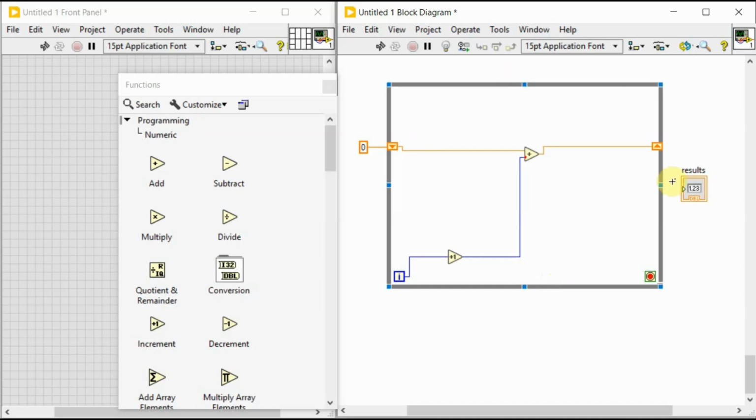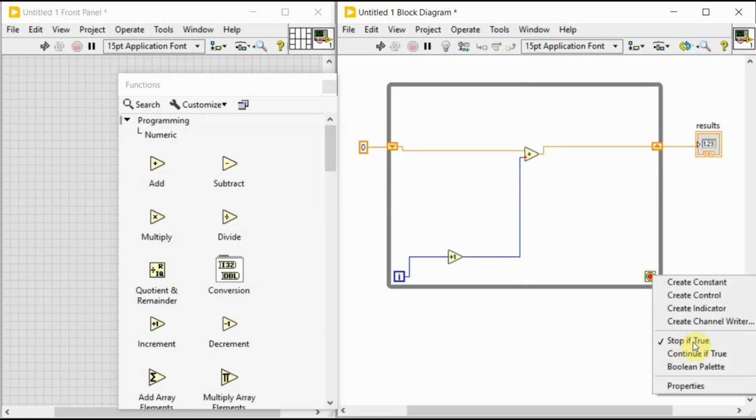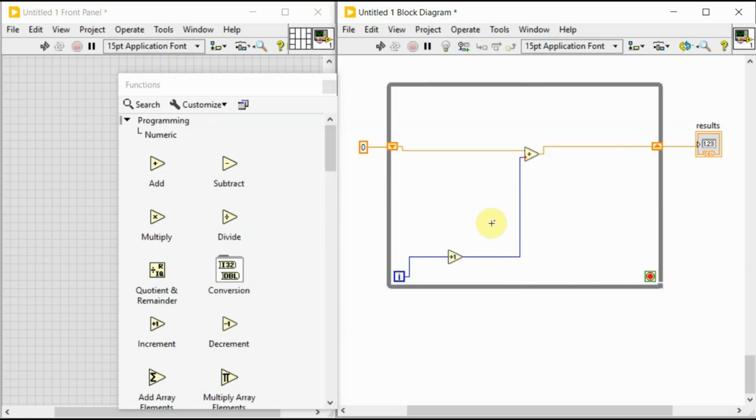Then this is a while loop, so we have to exit this while loop. Okay. So then we have to think about when we want to exit the whole while loop. This is stop if true. So we have to keep looping this one until this line becomes 10, right? Because we want to add from 1 to 10. So after you add the last number into there, then we want to exit this while loop.